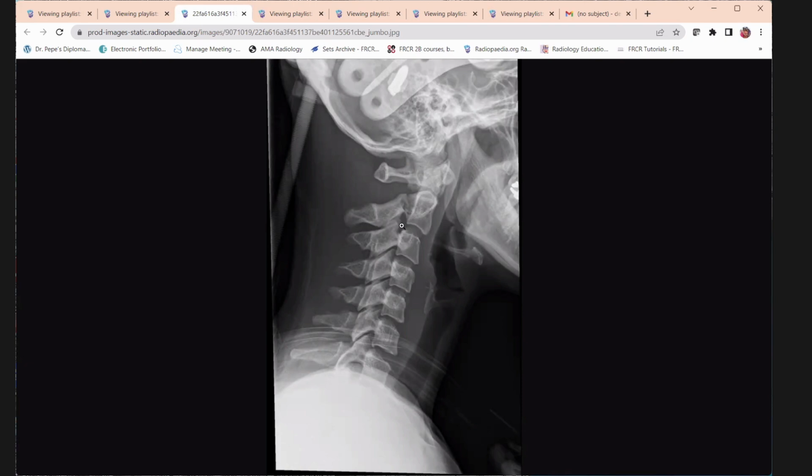So here you can see the hangman fracture is visible. You picked it up rightly, but the only thing is, if you are seeing an unstable fracture, say on a CT, even if you are very sure, there might be some fracture which is impinging over the cord. And secondly, in this case, there was a foramen transversarium fracture, which is very difficult to pick up on MRI.